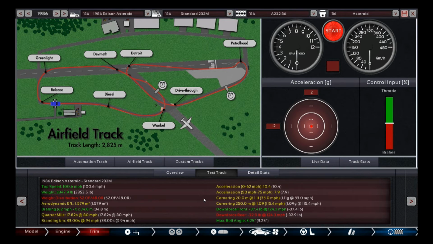Weight distribution, not too bad, not too front heavy, considering this is a pickup truck, and that honestly doesn't make sense, but okay, it's not too bad. As far as our cornering G's, again, not too bad for a pickup truck. That's actually pretty good. I think it's better than our Constellation was, or very close to it. So that's kind of interesting to see as well. So let's go ahead and do our time.